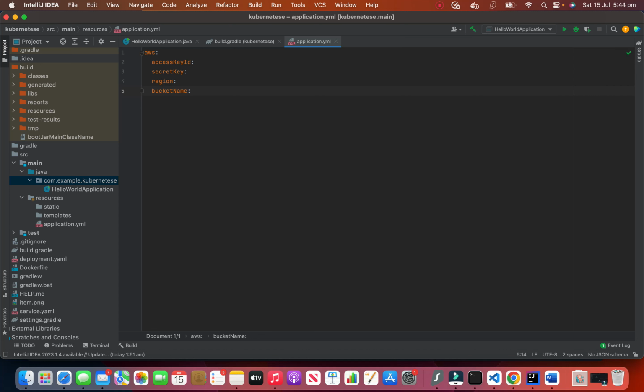These are the information that we need to be able to connect to our S3 bucket. Okay, so let's go and fill this information.